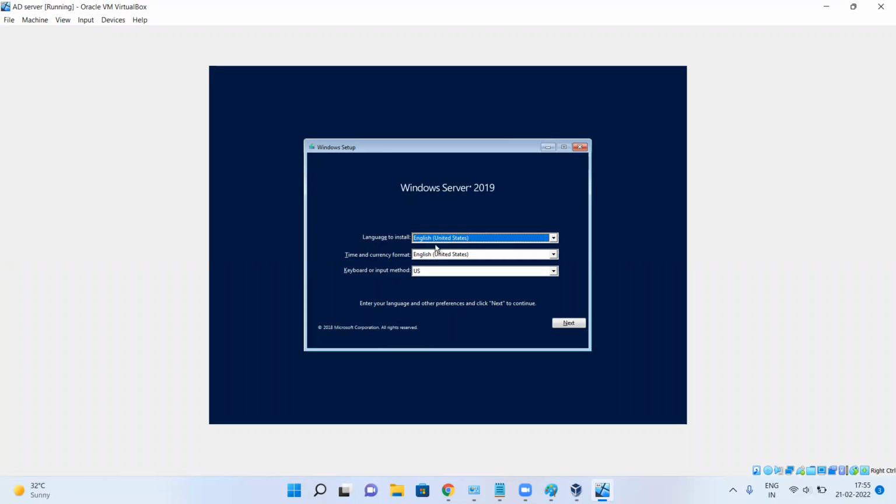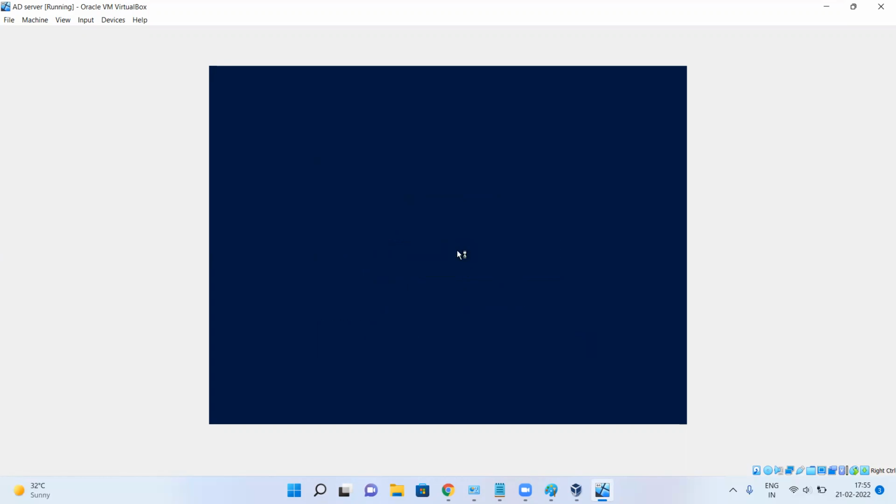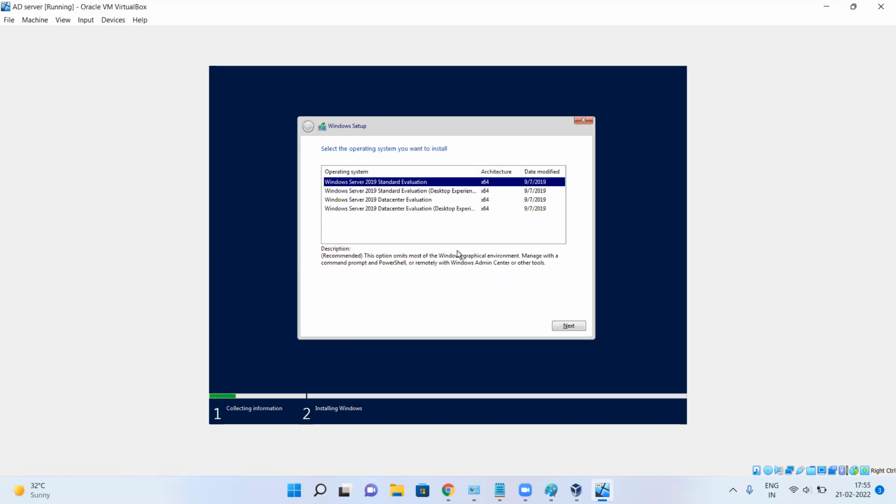Here you need to select the language. Click on next to select each and everything, like the font as well. Click on the install option. Here we need to select: the first one is where we can use only the command prompt or PowerShell.